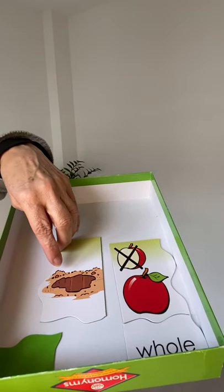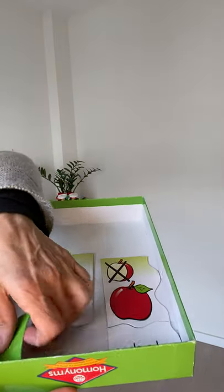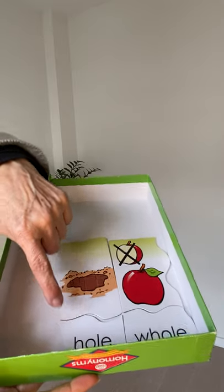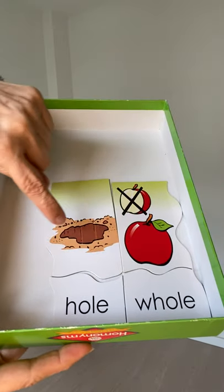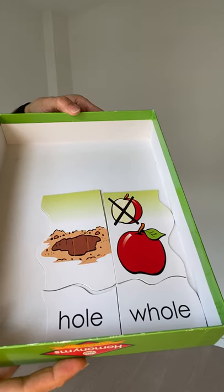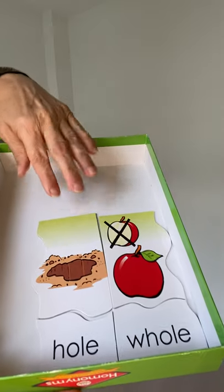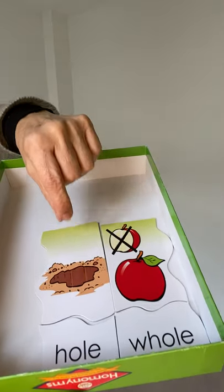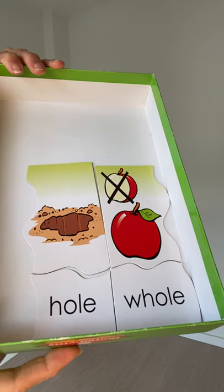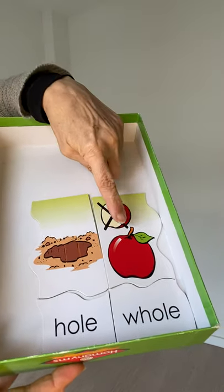Looks like a hole in the ground. Be careful, there's a hole in the ground. You could fall in. It could be a deep hole or it could be a shallow hole. It's a hole in the ground. Here's a whole apple.